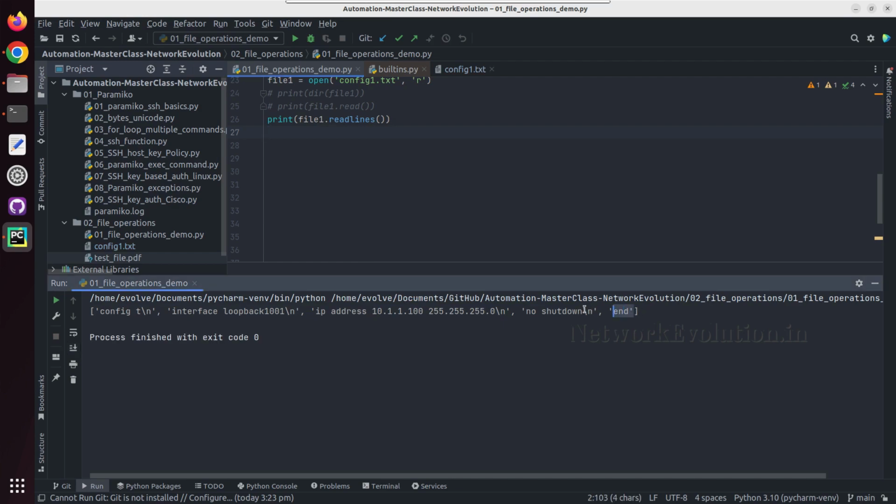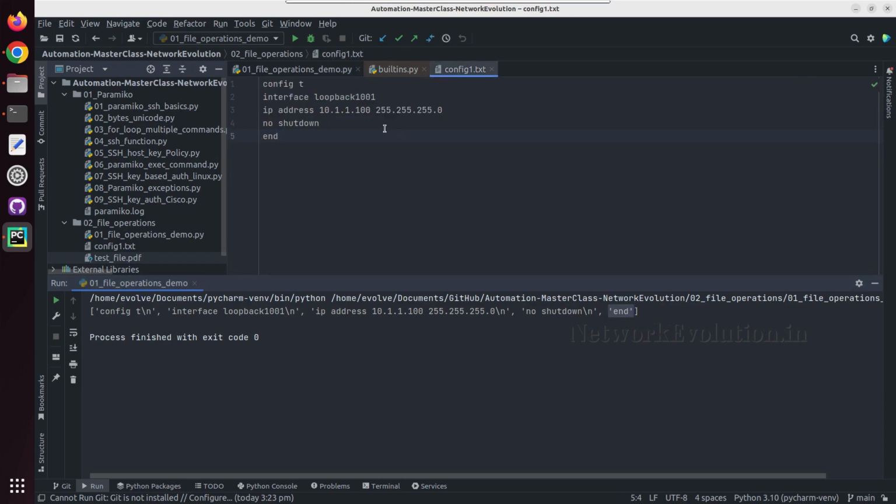And while sending this command to a Cisco device using Paramiko, else it won't execute the command, or you need to give a manual \n. So in our initial learning phase we can give this, but when you use Netmiko they are handling all this by default. You don't have to bother about this enter.